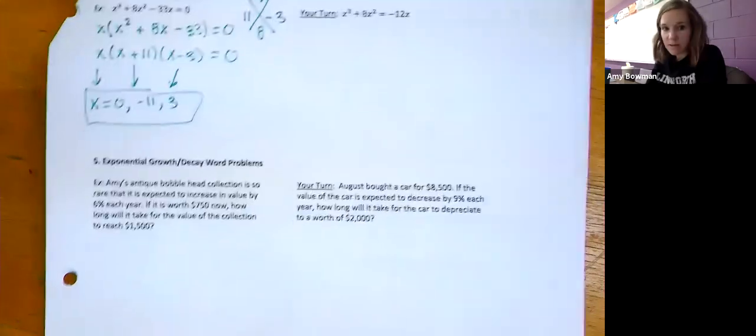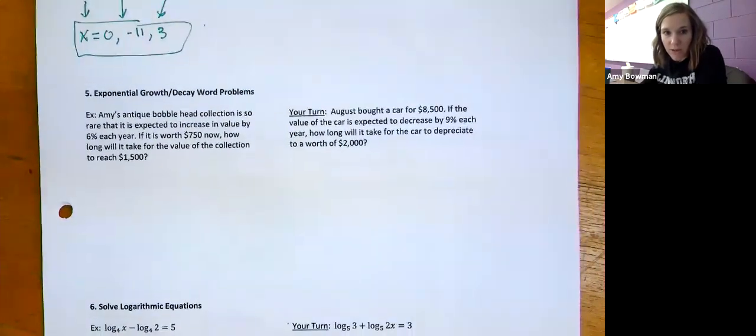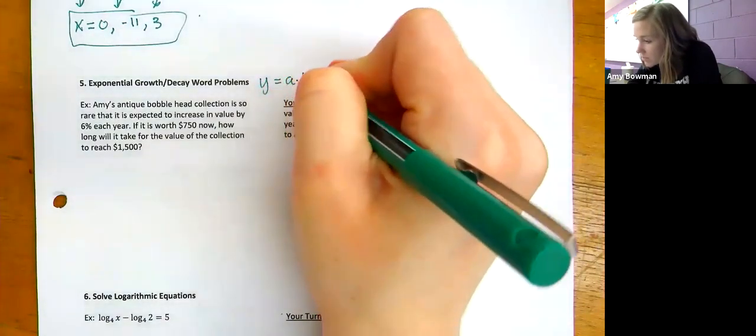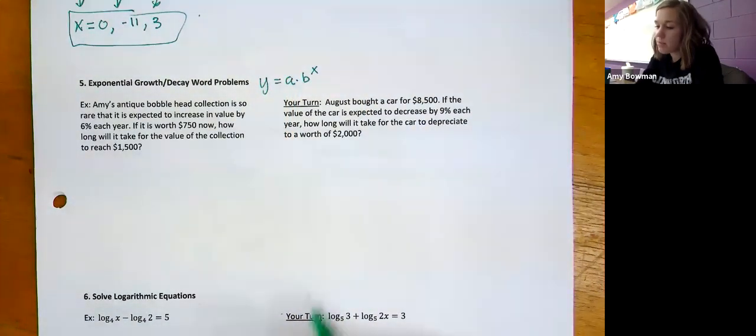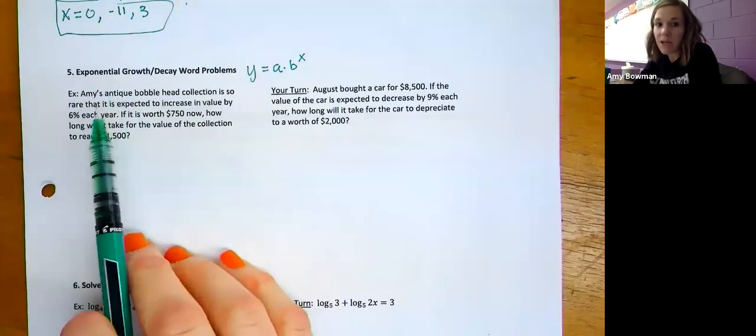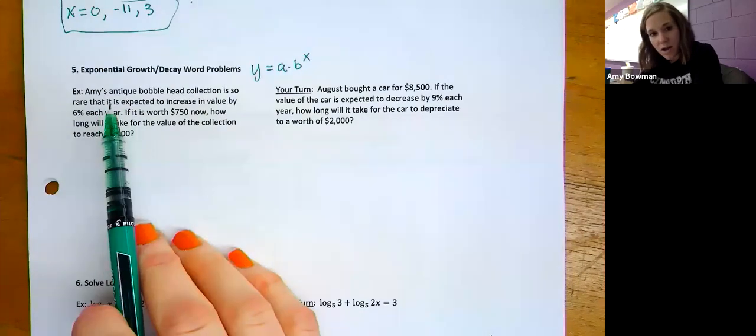All right, a couple more examples and then we're done. So, exponential growth and decay. Remember, we are talking about a times b to the x. We're going to apply that. Now, this isn't necessarily review. This is what chapter 7 was on, but we're going to be using some former knowledge as well.